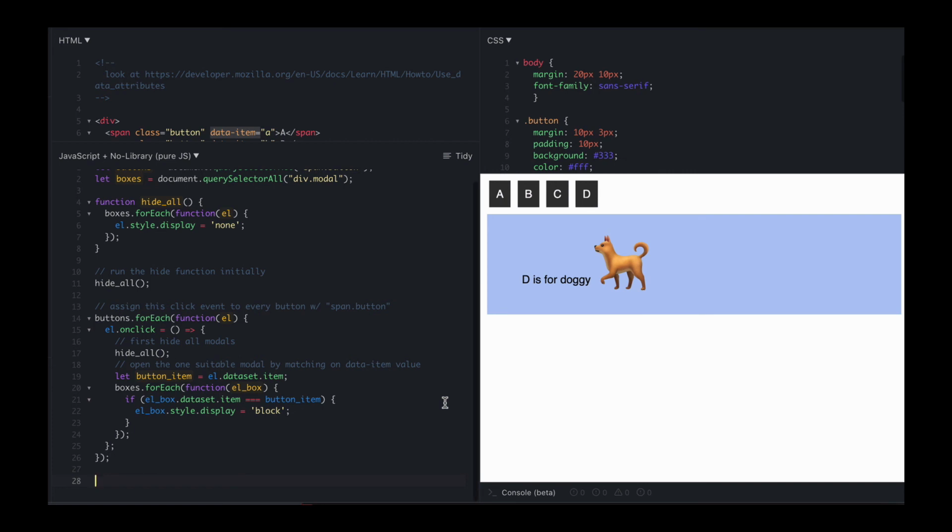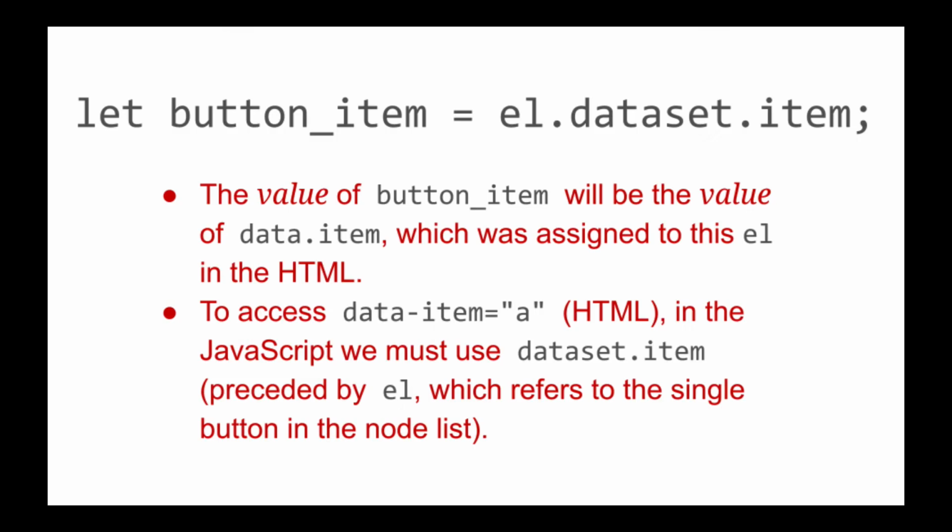So I know this is complicated and you probably have to review the previous videos, but let's take a look at this key function. I've got 2 slides to highlight the most important new information in this video. So first, you want to know how to get the value of a data attribute for an item in your HTML that the user has interacted with. So you're using forEach, which was explained in a previous video. That's where the el comes from. But dataset refers to data attributes, and .item refers to the particular name that you gave to a data attribute.